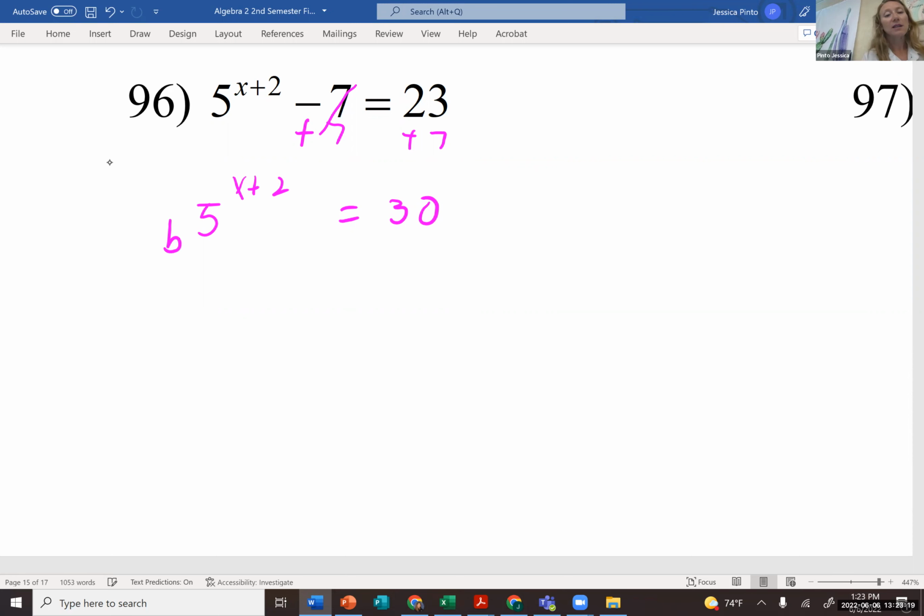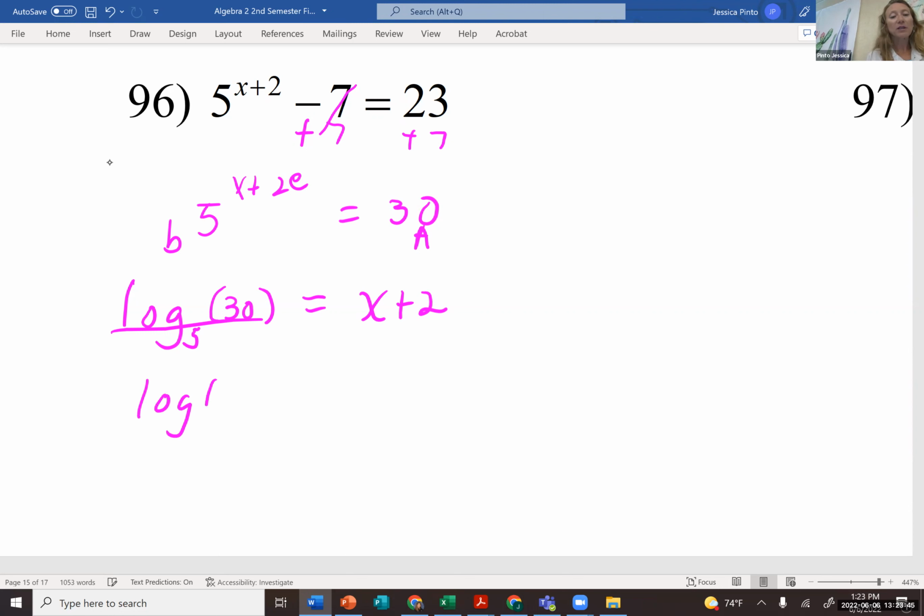This is the base, this is the exponent, and this is the answer. So that's going to be log base 5 of 30 is equal to x plus 2. For this expression, I'm going to leave it like this, but I'm going to translate it to the base change formula. The base change formula, you see that I drew this line here to remind myself which number goes in the top. It's log 30 divided by log 5. This is the only time we see log divided by log. This is just what you plug into your calculator. And that's equal to x plus 2.